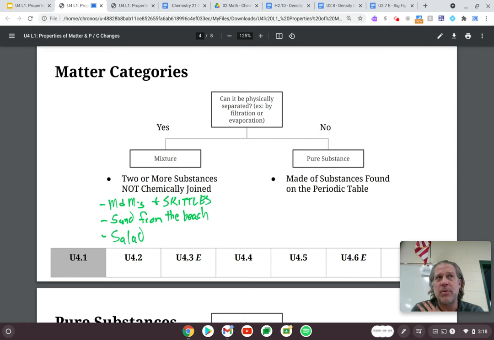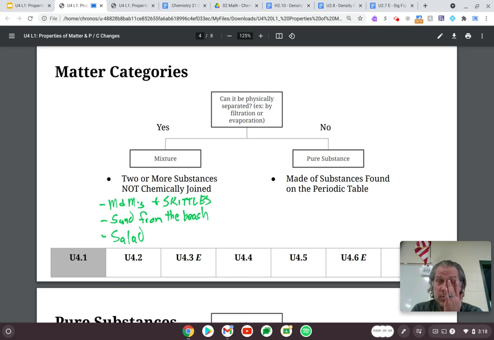And we say things like separated relatively easily, like, can I pour it through a filter and separate it that way? Or can I just evaporate out the liquid and separate it that way? Or could I just simply pick it out with my fingers to separate it? Those are examples of mixtures. And when you were in elementary school and middle school, you might have heard of homogeneous and heterogeneous mixtures. Those are important, but we're not going to cover them in this class because we don't really spend a lot of time with them. We're just going to call them mixtures.